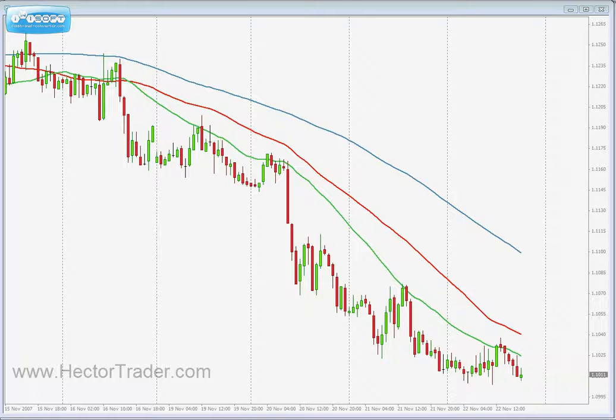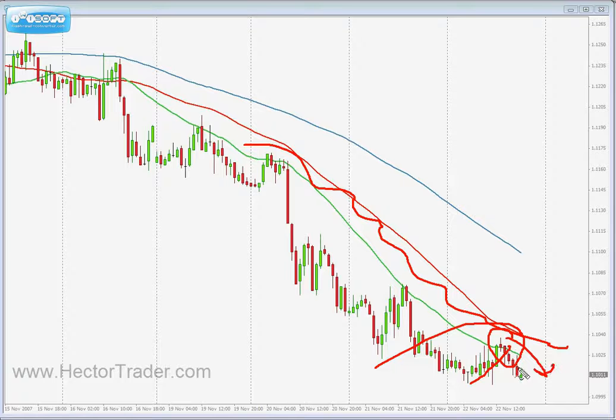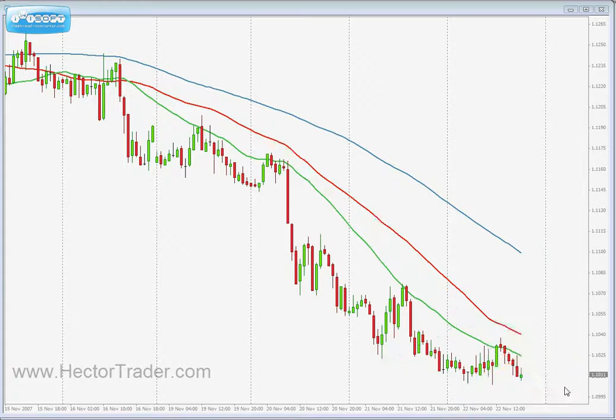Next swing up, next pullback, same thing: pullback to the dynamic area of resistance, zoom into the short time frames, search for a reversal formation. Do I see that reversal formation? Do I see a bounce down off that level? Enter short, bang, new swing down. Okay, you are trading high probability chances. First of all, you are trading in the direction of the main trend. That's crucial, all right, guys.